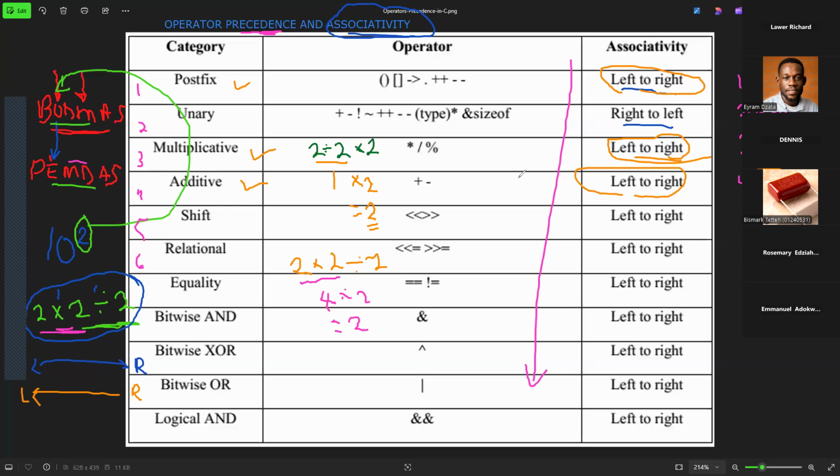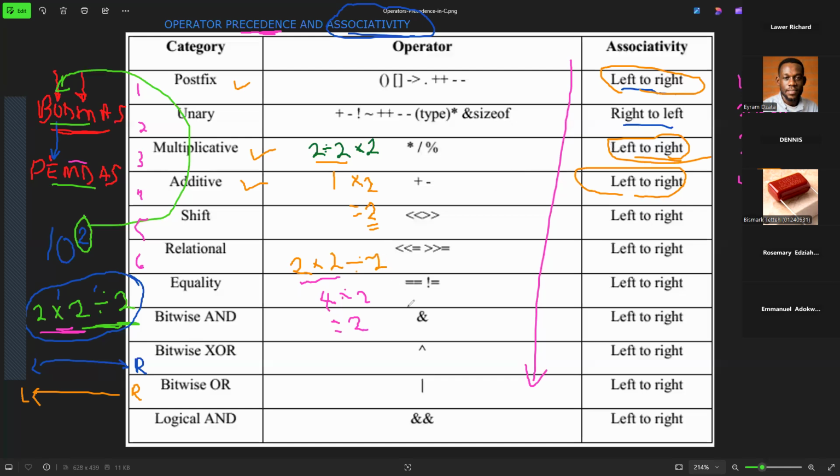Okay, so we'll be seeing a lot of this in our programs. I believe you did some expressions with the codes you wrote last week. Okay, but we'll go more into it. So you need to understand these operators and how they really work in your program.